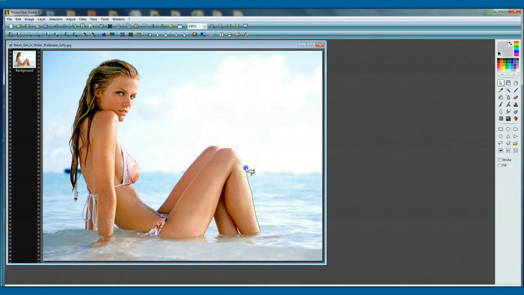Like up in here, you're going to have to just try and guess to follow the outline, because you can't actually see it. And as you go around corners, it pays to go a little bit at a time, and you get to a point and you click it again. Now we want to go up there, because it's still a curvature.